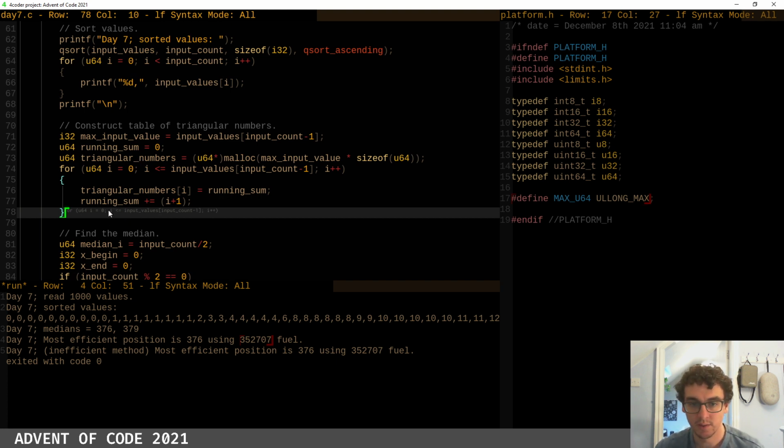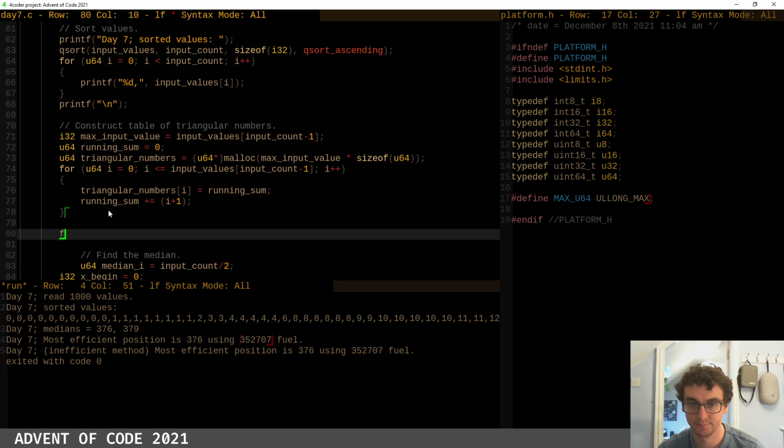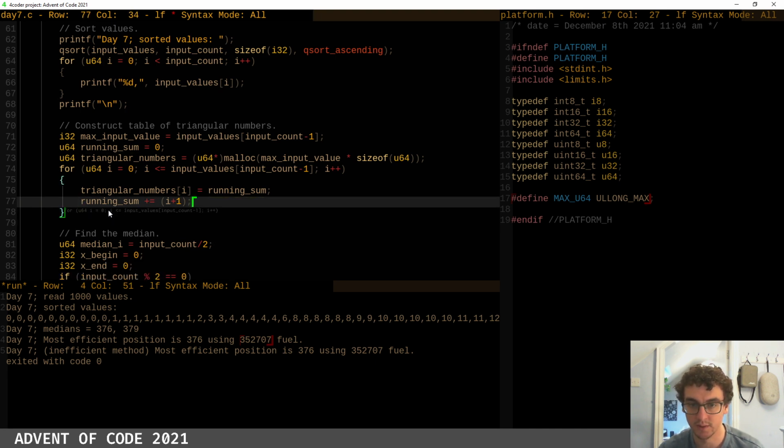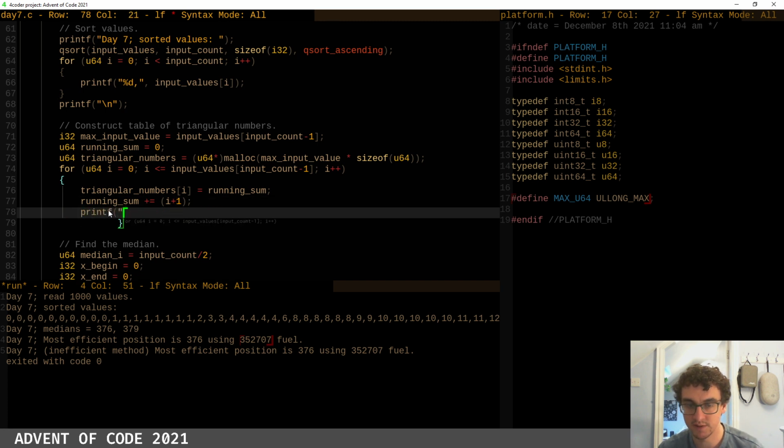And then just to validate this, I want to printf our triangular number, which is going to be our running sum.